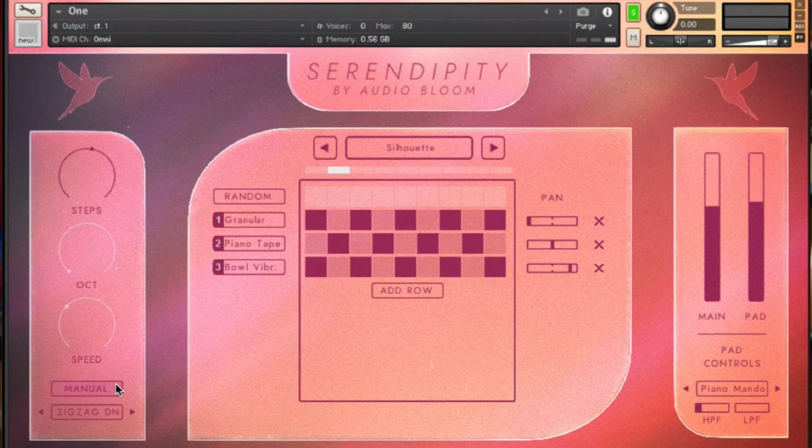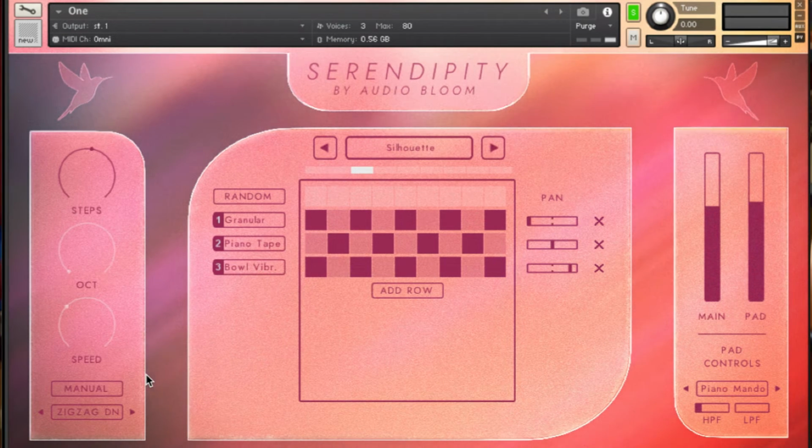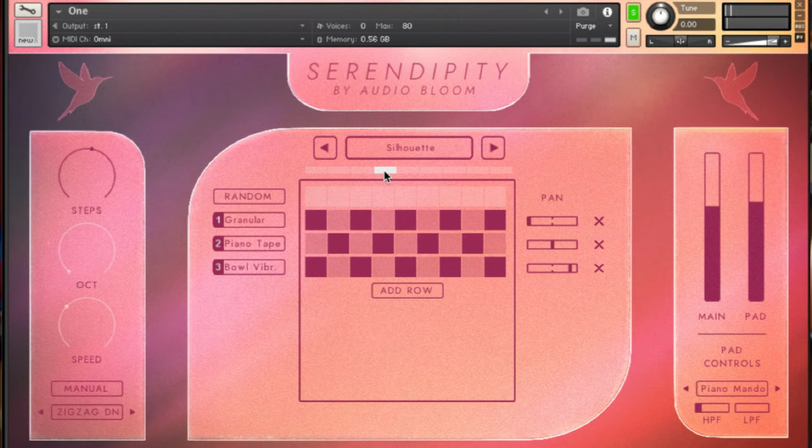So over here in the performance mode area, it's set to manual now, which means for every note you hit, this white box moves just one space for each note. If you hit a chord, however, it will skip how many notes are in that chord. If you wanted to just skip one, you put it in chord mode, and you can play a chord and it's only going to move one, which is helpful when you're trying to create a specific pattern and wanting notes to land in a certain place or time.